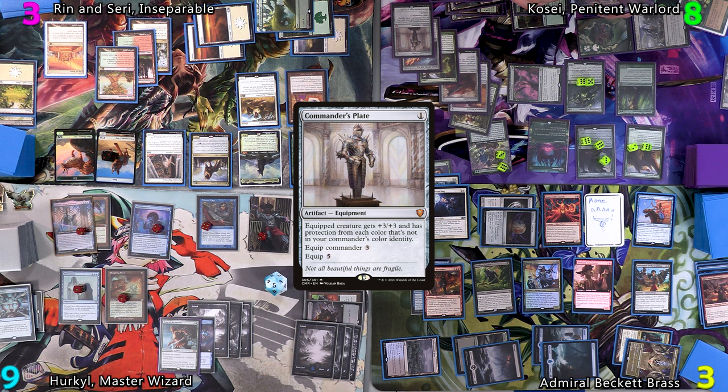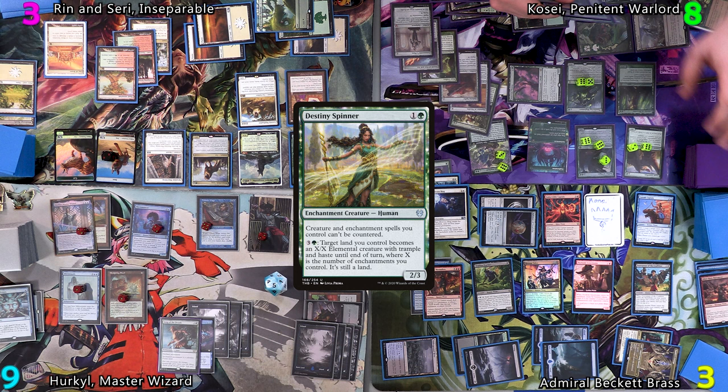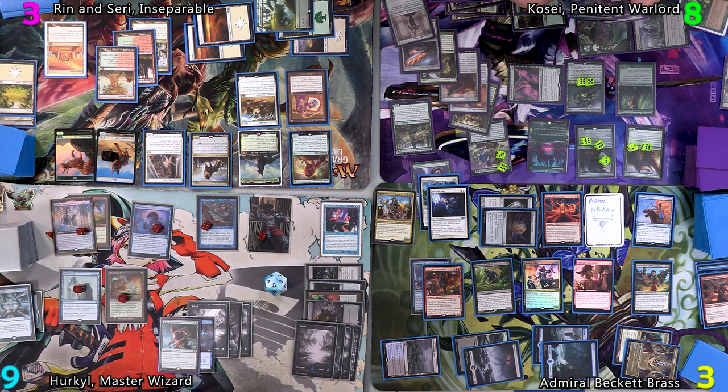Okay, I'm going to cast this. Still not pro green. Don't worry. I'm going to cast this Destiny Spinner. I'm going to draw a card. So that's 1, 2, 3 out of 8. I have 5 left.